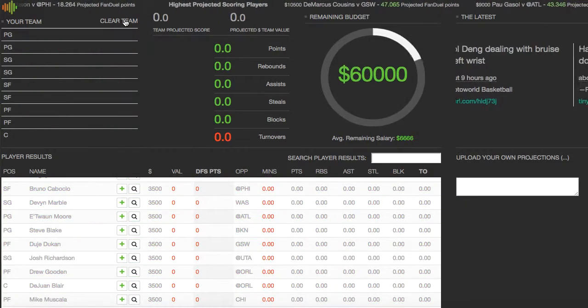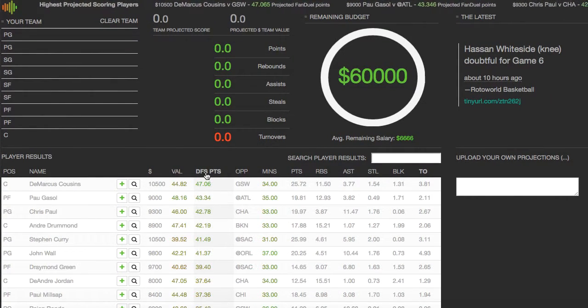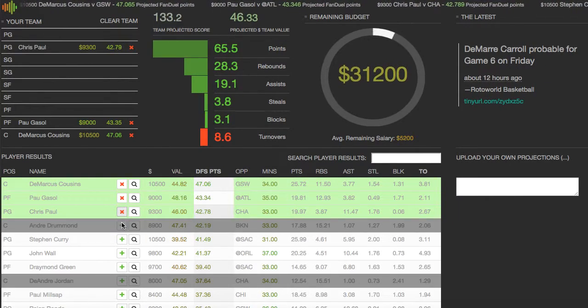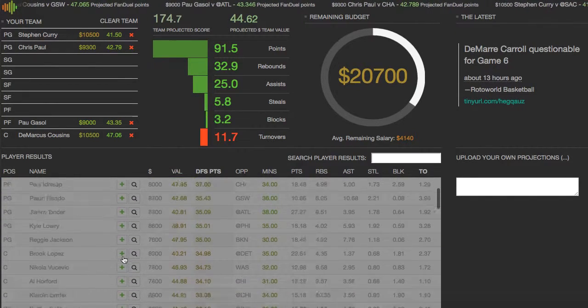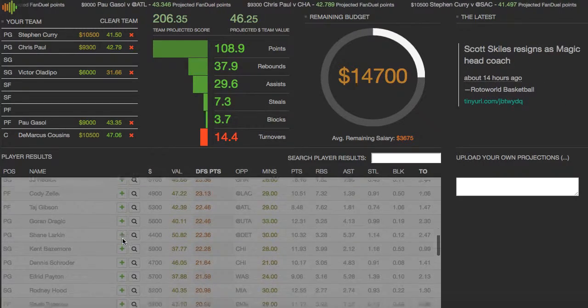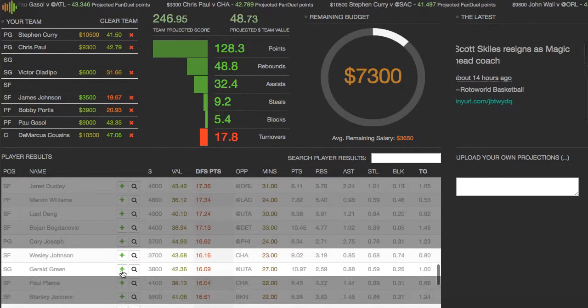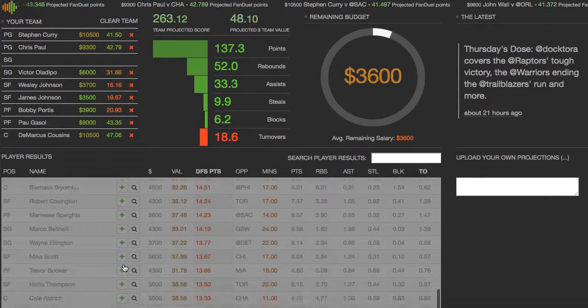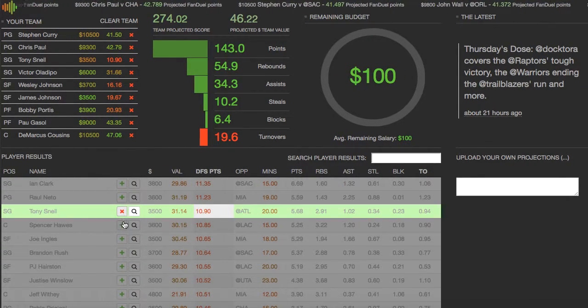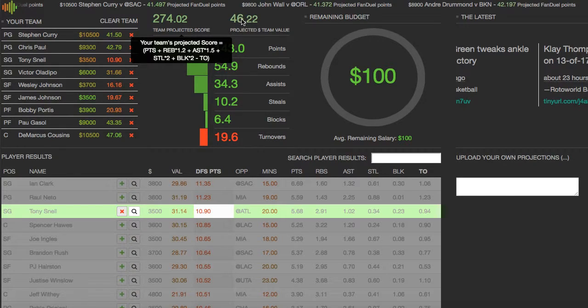So if I clear the team out, and I come in here and pick based on points, the highest possible points I can put up, let's get it way up there, all the way up. You'll see it starts to get more green. Okay, this one's a little more green. This one can be higher.